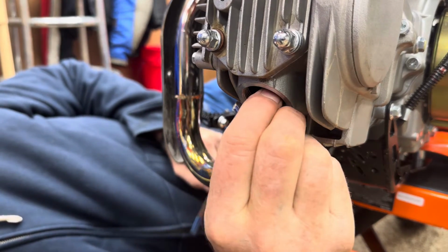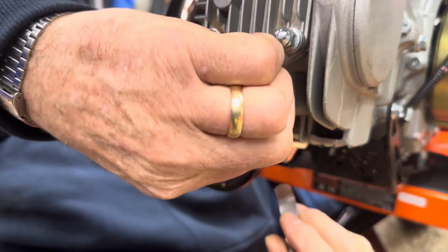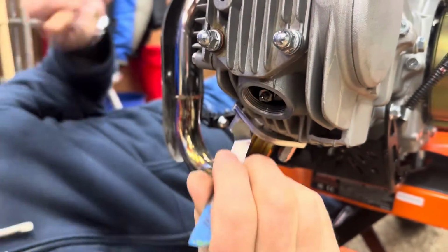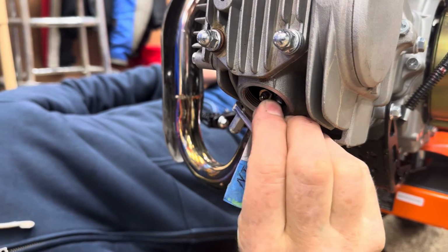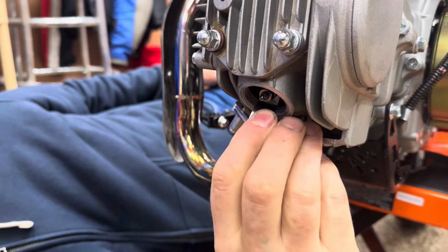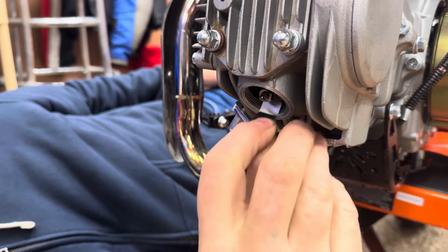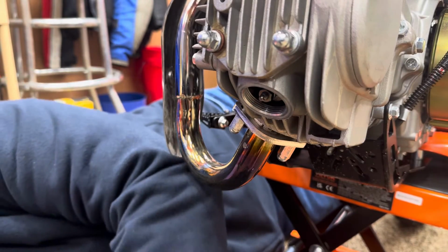Okay, now we're down here on the exhaust. Let's check this one. This one feels like it's just got a tiny bit of play, but it isn't very much. That 3/1000 doesn't go in. 0.08. That one's a little bit tight.